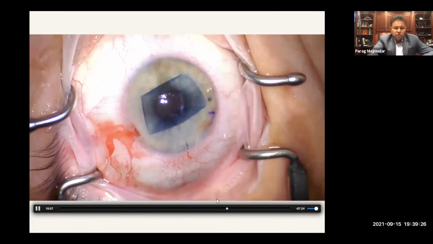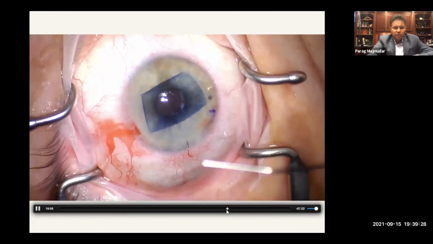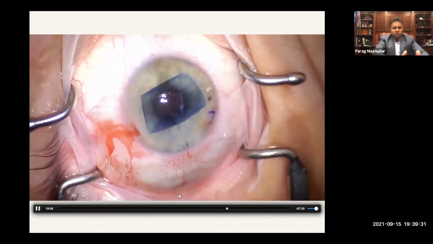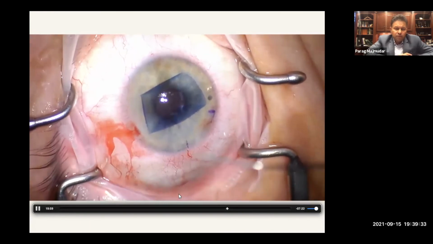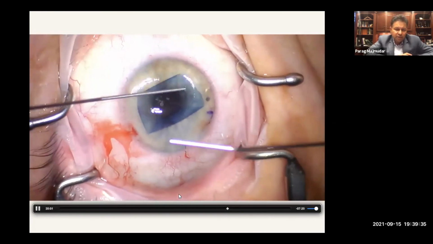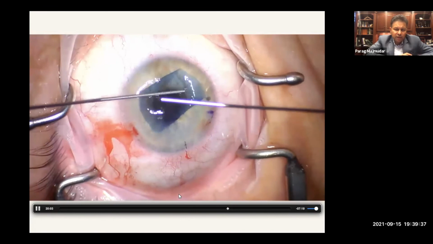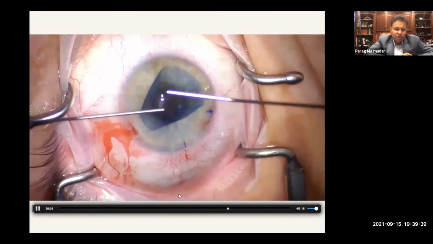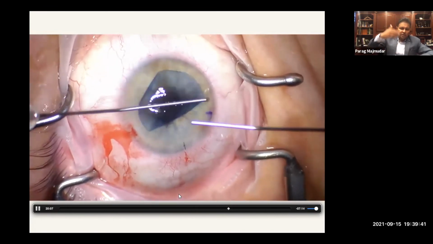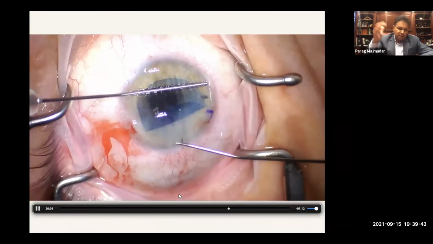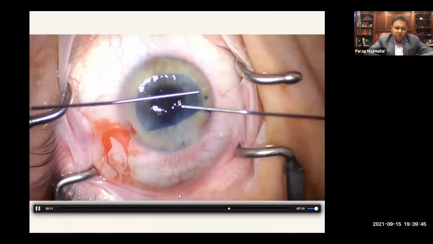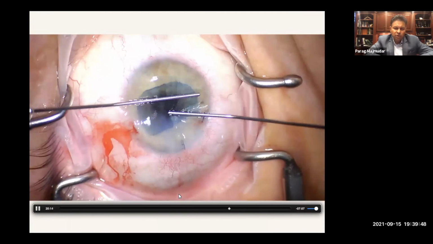So when you flatten the chamber, you get good opening of the graft. Here I'm using the Descemet 2 cannula technique, where one cannula in my left hand, typically this one, will hold the graft down, and the other one will tap, and you're using the fluidics of the anterior chamber, the aqueous, to unfold the lens. And here I'm using a little flattening maneuver because I think there's still some more fluid in there.